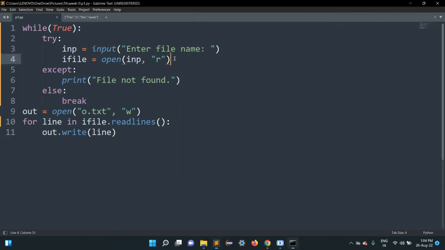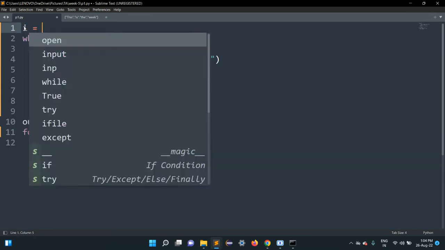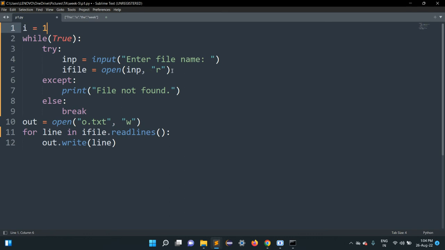Second thing, if you don't want an infinite loop, you can write here i equal to 1, for example, and every time you go into the try block, you do i equal to i plus 1, and here you can check while i is less than or equal to 5. So for 5 times if you are entering wrong input, it will run, but after the fifth iteration, it will directly come out of the loop. And there you have to make sure your code is proper, because if for 5 times you are not entering the file name correctly, then for the sixth time, whenever you use this read statement, you will get an error on line number 11, because this file is not opened and we are reading that file here.